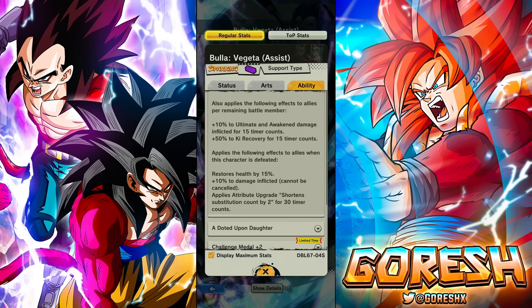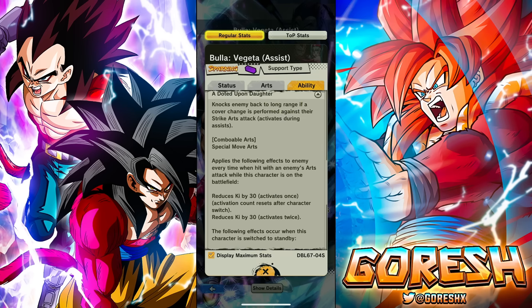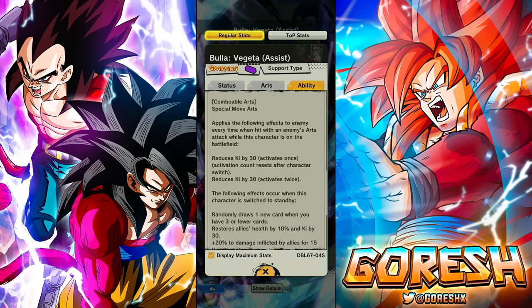Okay, I mean, I'm not sure how useful it's going to be. If she's the second character to die on her team, this is not going to do anything. This is only valuable if she's the first one dead. Okay. She has a cover change against strikes. We have a lot of strike cover changes on GT. Combo with the blue card. Applies the following effects to enemy every time when hit with an enemy's arts attack while this character's in the battlefield.